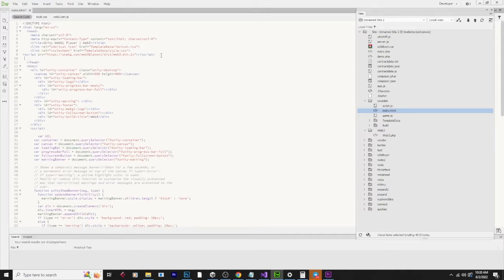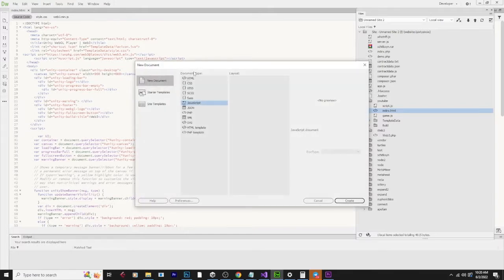Next, we're going to create our JavaScript file. So I'm going to start that with a script tag source, and we are going to just call that file myscript.js. And the language is going to be JavaScript, and the type is going to be text/javascript. All right. Then I'm going to close off that tag just like that.